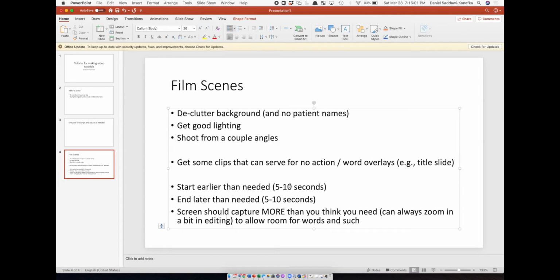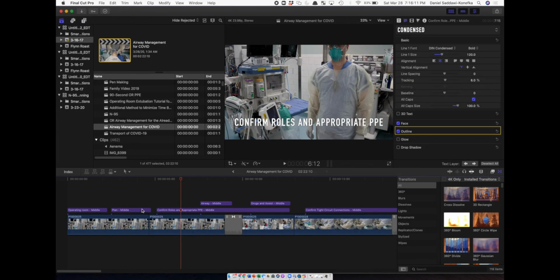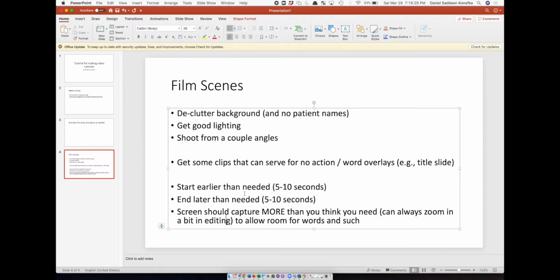And then here, these are things that wouldn't be obvious, but they're really important. Start every clip 5 to 10 seconds before you say go, and end every clip 5 to 10 seconds after you say end. The reason is you're going to need more time for these words to be over them, and time for these little transitions. If you don't have enough footage before and after, it becomes a little more painful. Plus, it's next to free to do that. So just get the extra footage, and we can always cut it out in editing.